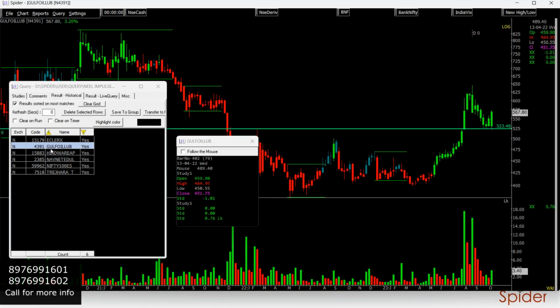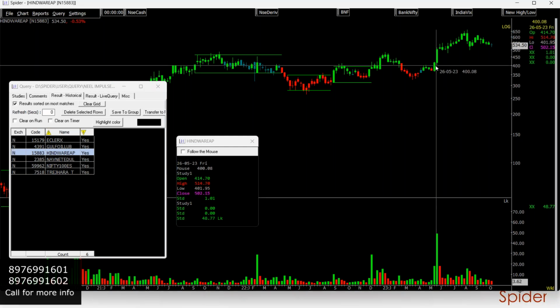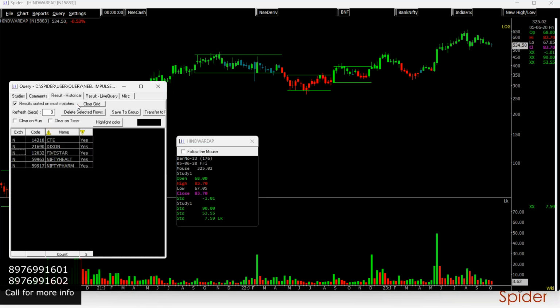Now this script is also coming up in the momentum 21. That means we have got this particular query result over here. Likewise, let's go lower down, like 19. You can see that the number of stocks coming up over here is very less. It's not more than 10 over here.